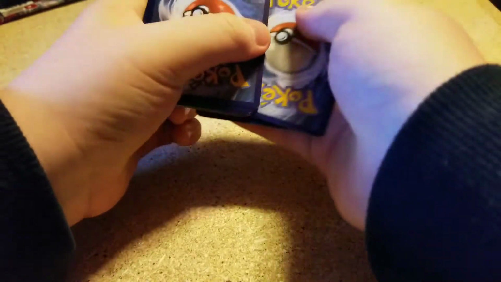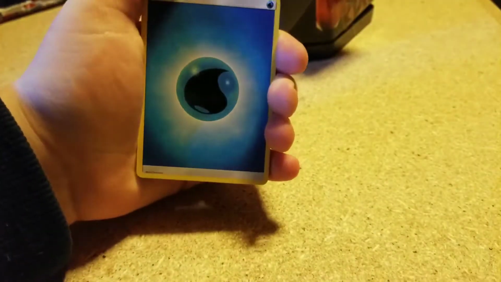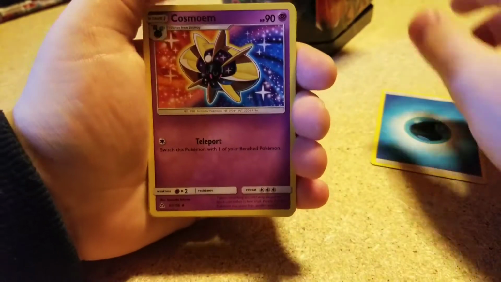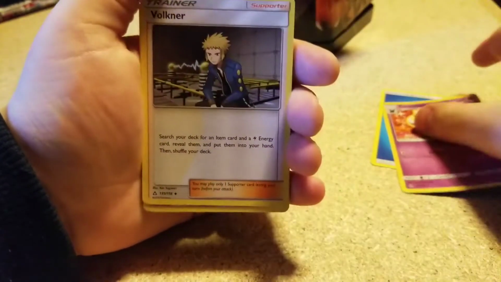1, 2, 3, 4 to the front. I don't do the four and then these two. I just do four to the front. I found it a lot better. Dang it, I forgot to do the Gusty Energy. Water type. Water type is my favorite. Cosmoem. Not a playable card at all.